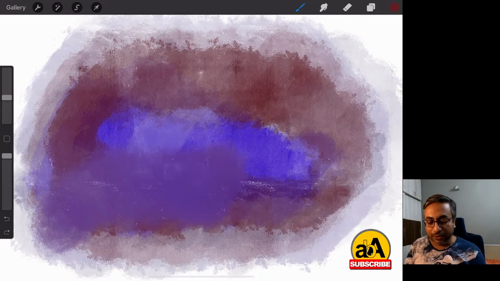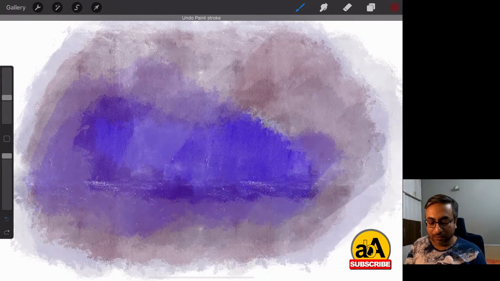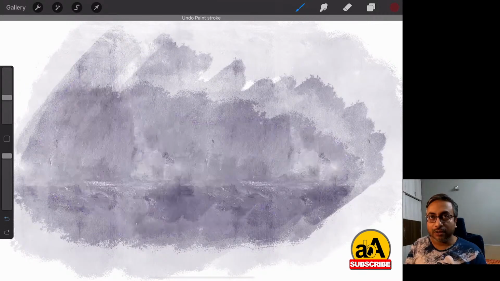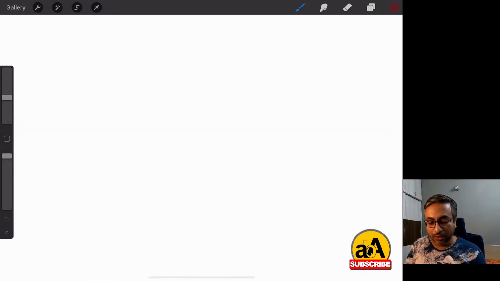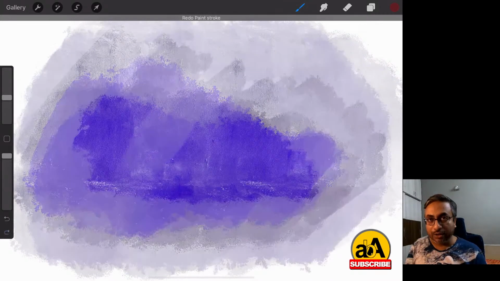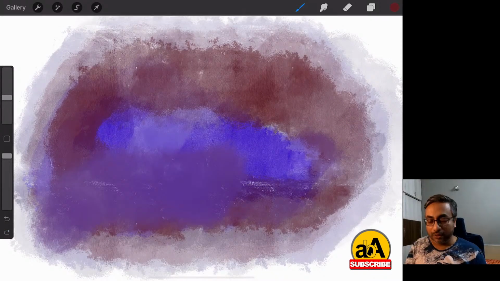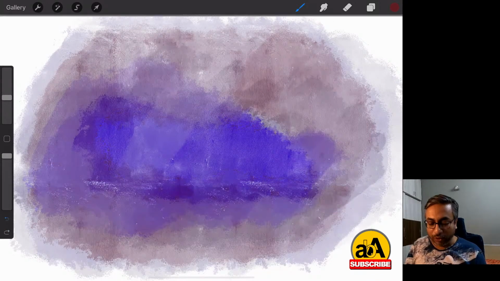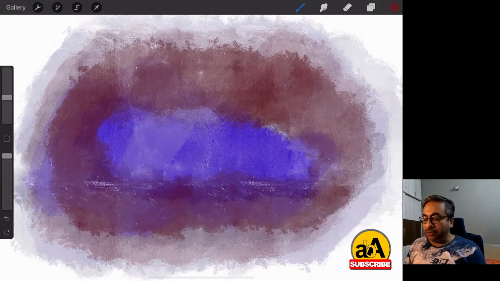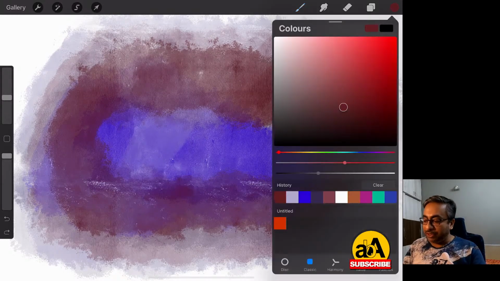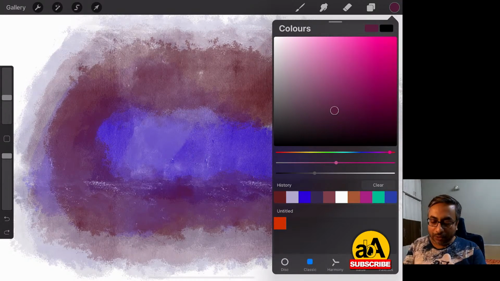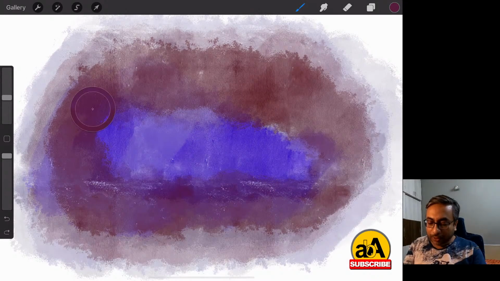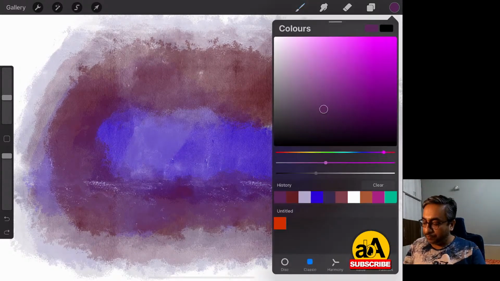Right, simultaneously we can also use these buttons which I'm clicking, which do the undos, and I will again re-click these to bring back the strokes, which is redo. Okay, now I'll pick the colors that I have used. So see, when I come over here and single click, with a single finger, and hold on that area, that particular color will be picked up.